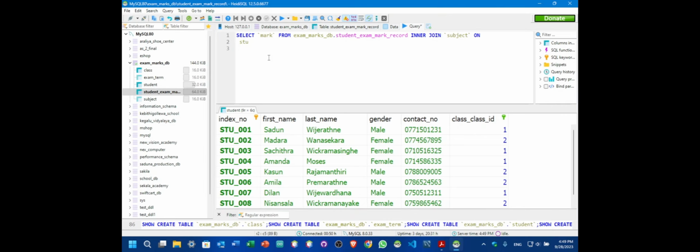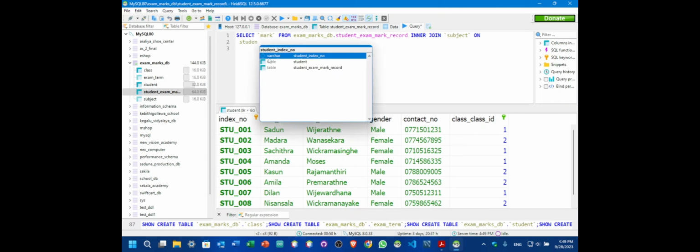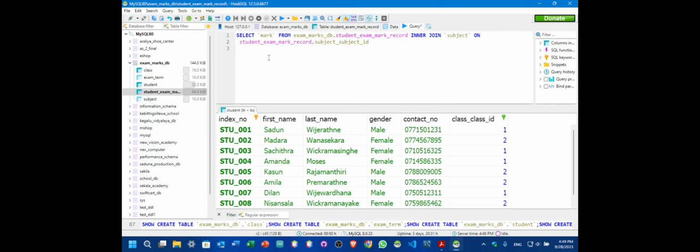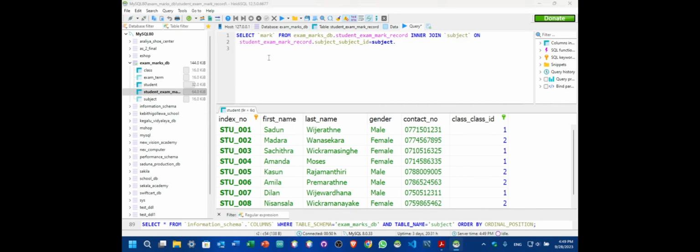First column name is student exam mark record table's subject ID must be equal to subject table's subject ID.